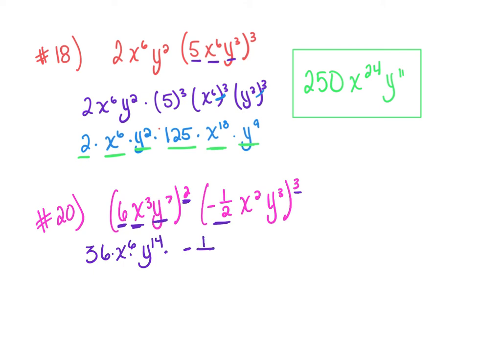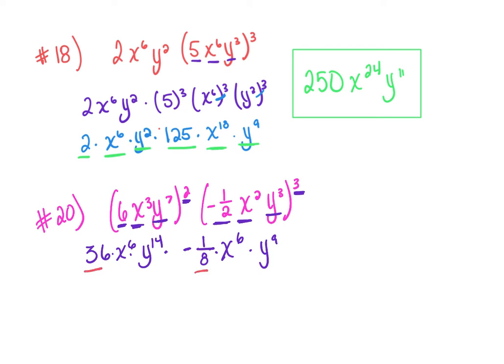And then the denominator: 2 cubed. What's 2 cubed? 2 times 2 times 2 is 8. All right. Then let's do x. X squared cubed. Multiply those. X to what power? All right. And then what about y cubed? Cubed. Multiply them. Y to what power? The 9th. And now I'm just going to simplify my terms that are alike, okay?